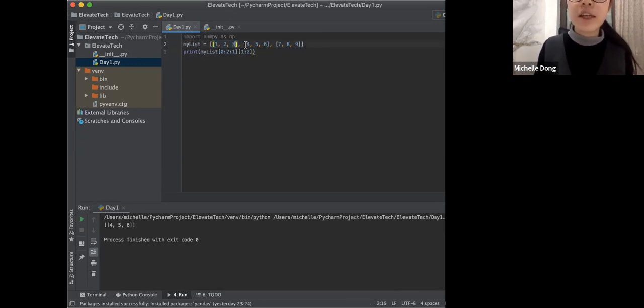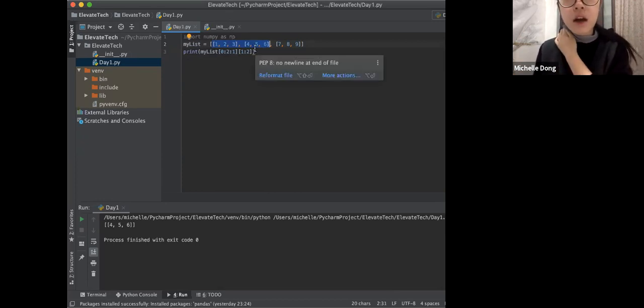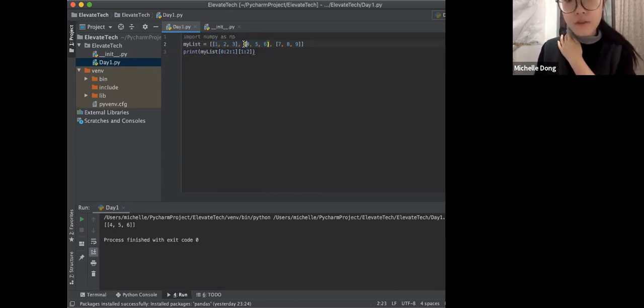It's actually seeing a list in 1 dimension that has 3 lists inside of it. We get out 1, 2, 3, and 4, 5, 6, and then we get the elements which start from index 1, so 4, 5, 6, and before 2, so it's just going to give us 4, 5, 6.